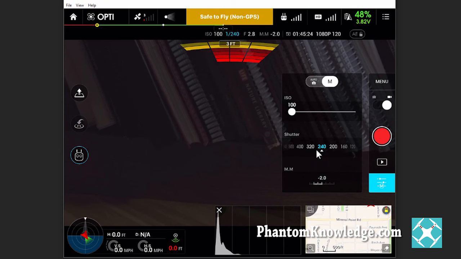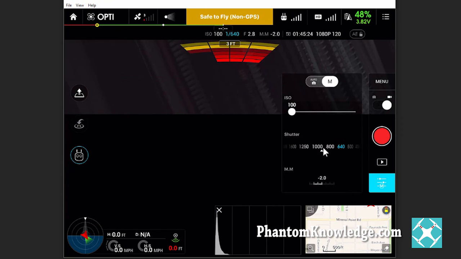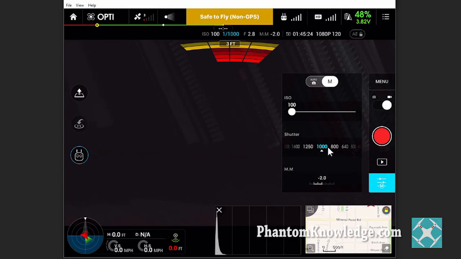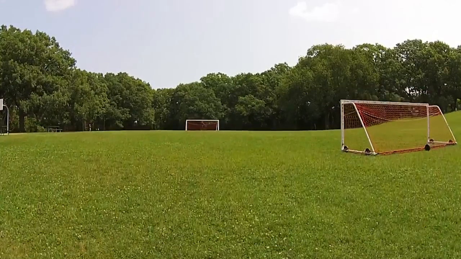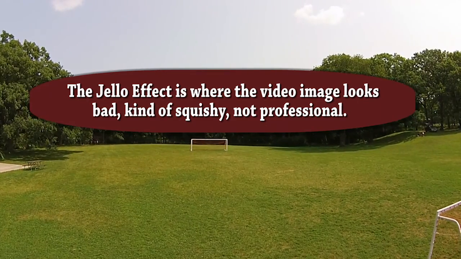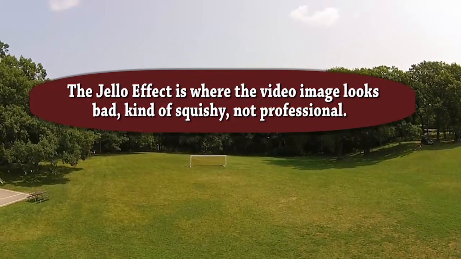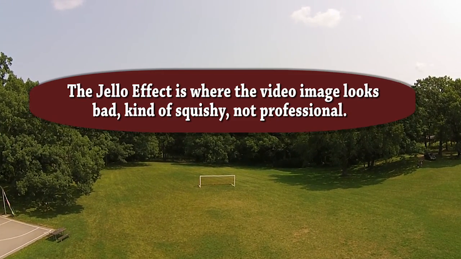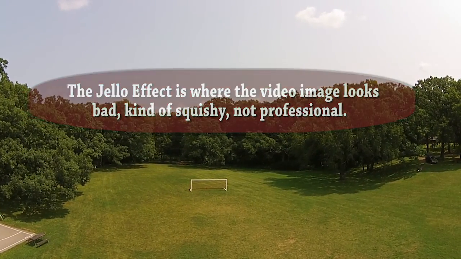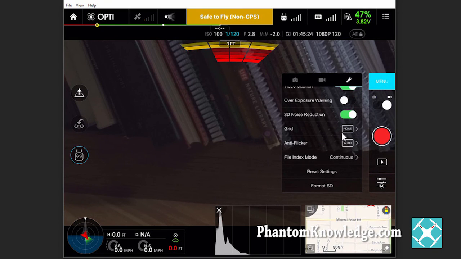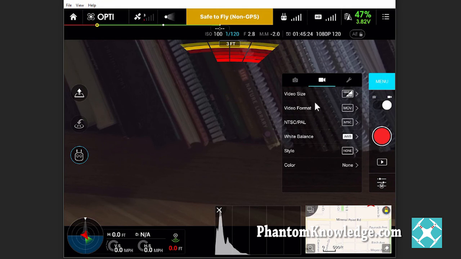Typically what happens is we bump up the shutter speed to some radical amount where it's really, really high, and then you get this jello effect where it's really jittery and weird. The grass does goofy things, and it's just not smooth, and it doesn't look flowing. It doesn't look sharp.